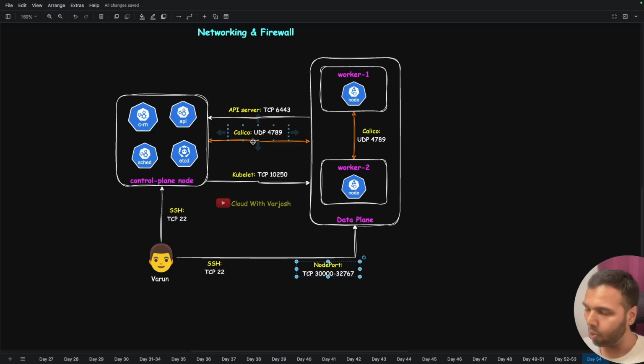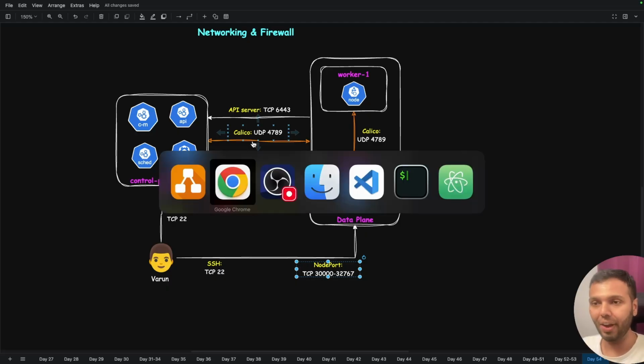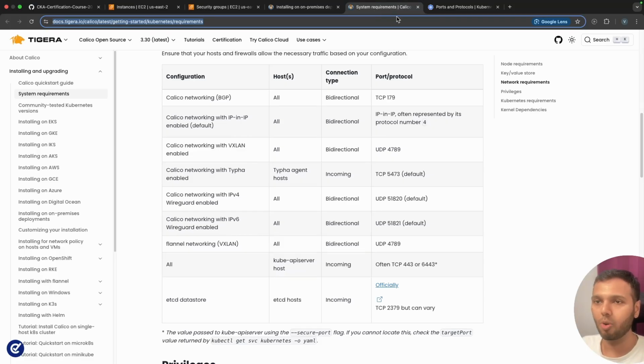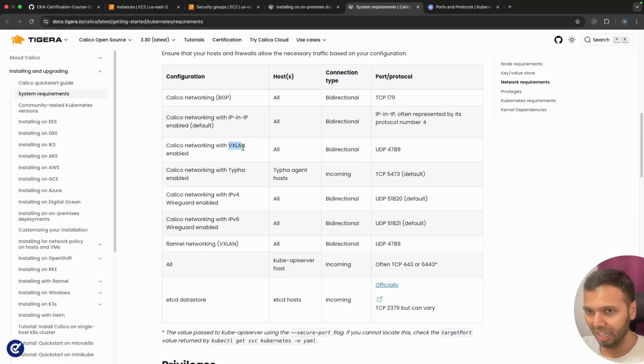Now if you are wondering from where did I get this information, I got this from the official documentation. So if I go to my browser and I go to this tab, system requirements Calico, you will see that 4789 bidirectional is required when VXLAN is enabled. So we will be using VXLAN. In case you use IP in IP, then you would need protocol number 4.